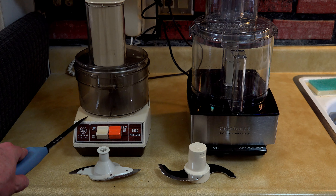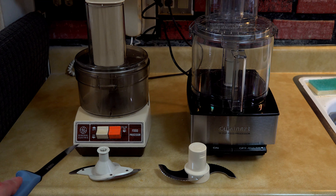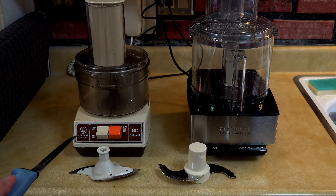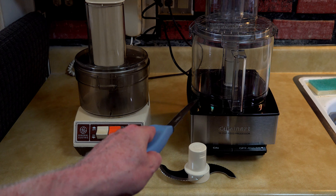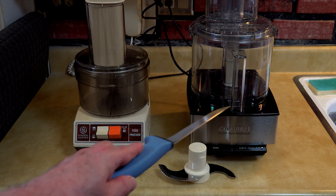Welcome to tax day in Charlie Brown's kitchen. We're going to start with old and new food processor — these two units basically do the same thing. But this one is a 45-year-old General Electric food processor. I think General Electric still makes food processors, but they look nothing like this one. You can see the plastic is kind of yellowing a little bit. And this one's a brand new Cuisinart 14-cup — I think they call it a custom food processor. This one just arrived in Charlie's kitchen yesterday, and this one has been here for 45 years.